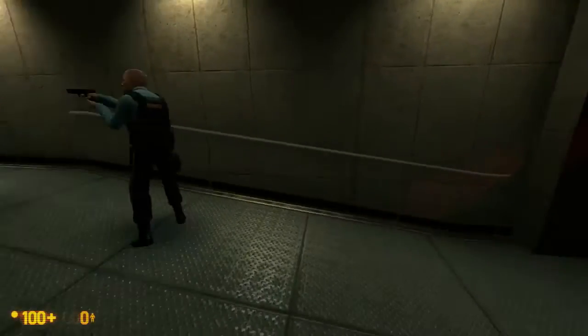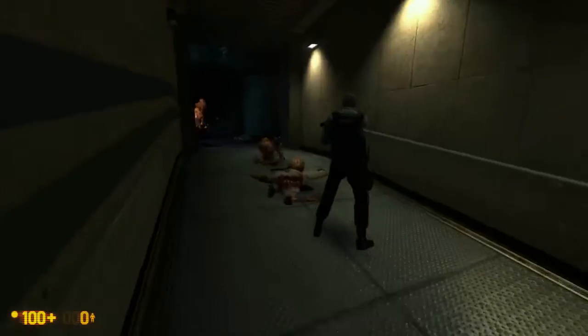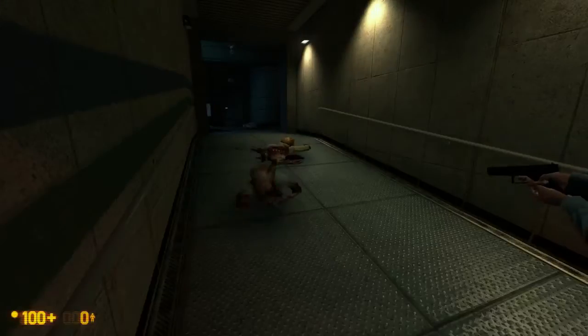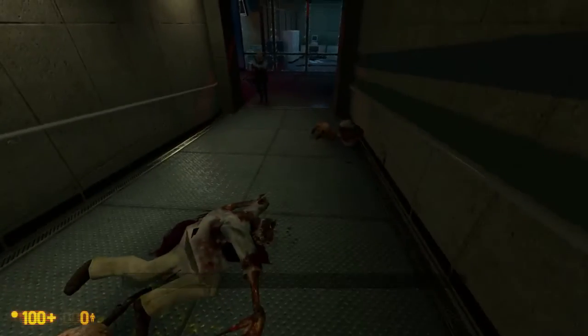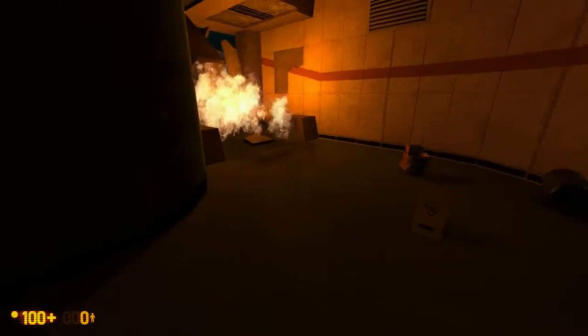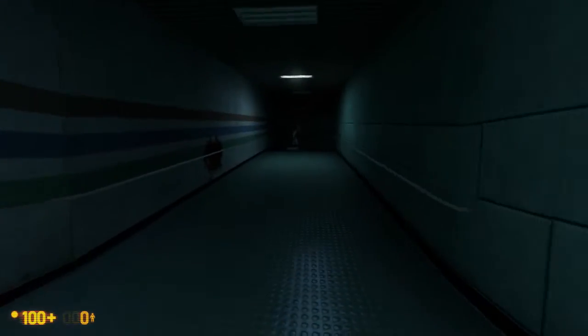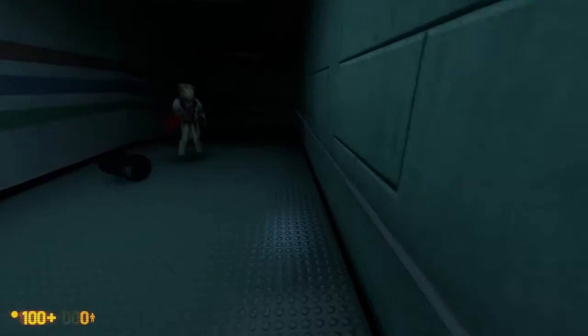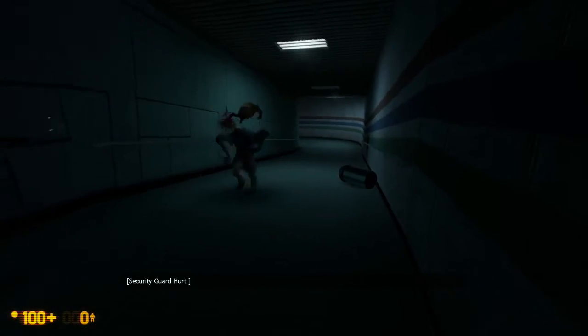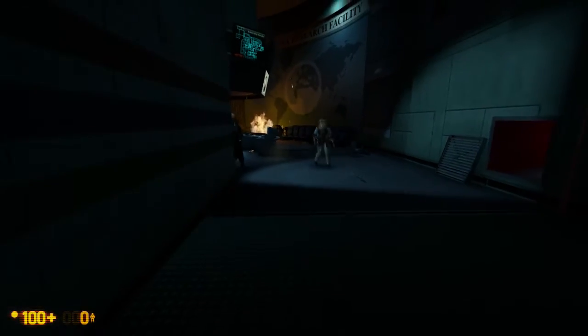I've got no weapons. You have to... Come on, kill him. There we go. Oh god, that's another one. Kill him, please. Nope. You're a little bit defenseless. I can't get through there. I can't get through that door because it's locked and there's no... Come on. Just kill him, please. Now kill these two, please.